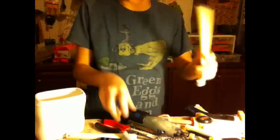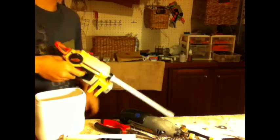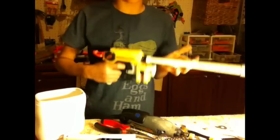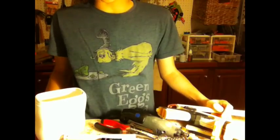So I'm getting about half an inch more draw, which increases the range also. And yeah, so when I load a Stephen into my 1 foot long barrel, I can put that into my coupler and fire it, and it's just getting outstanding ranges. I would have to say it's getting at least 80 feet. So this gun is a very, very nice weapon.